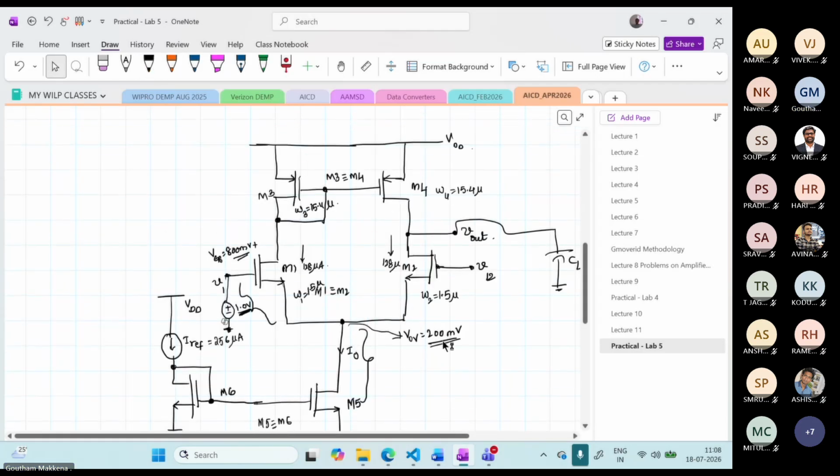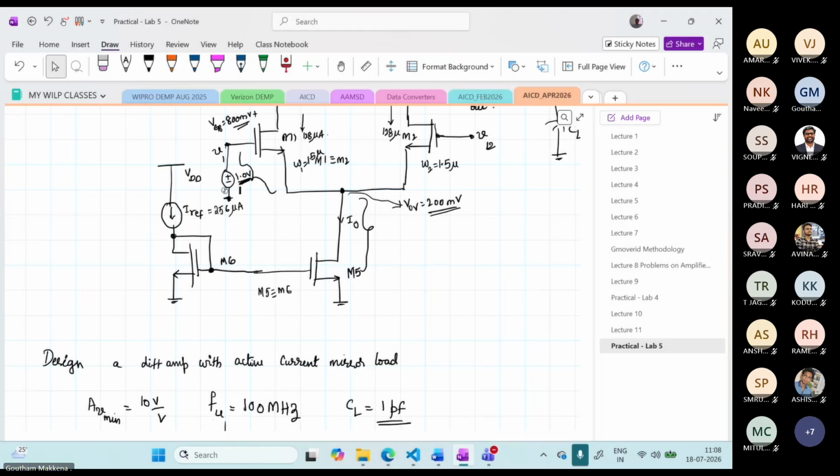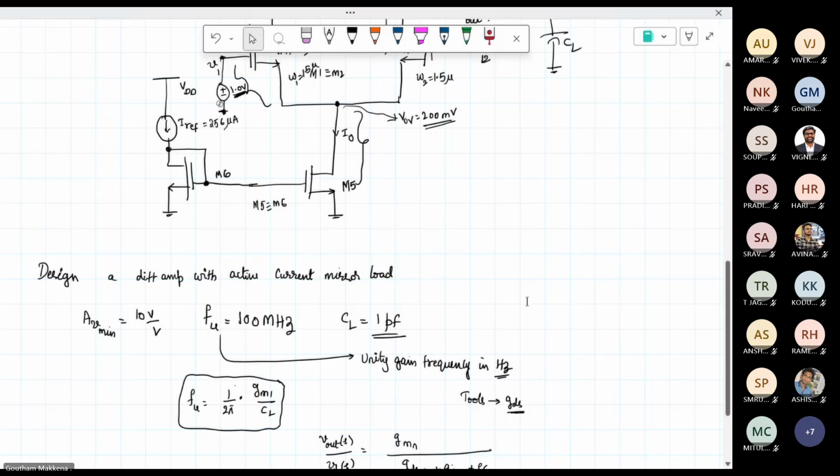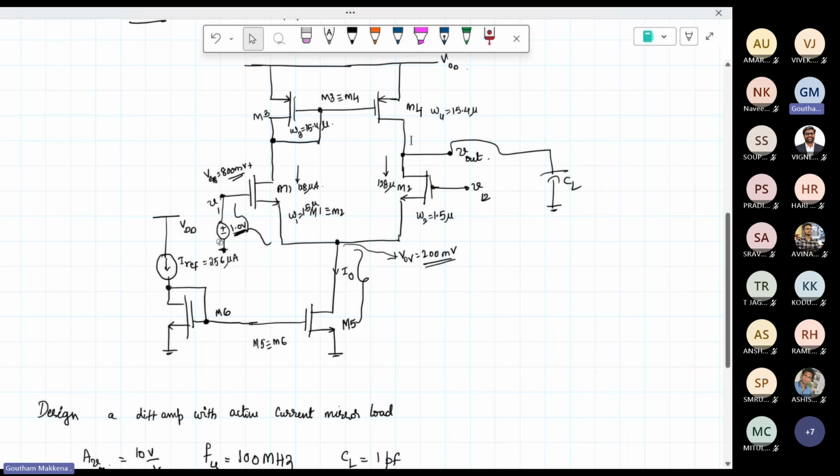Okay. Right. Now we are left with sizing M5 and M6. Any ideas how to size M5 and M6? The sizing of all the other 4 transistors is very, very similar to the previous circuit, right? Because all the specs, everything is the same. And the small signal picture of these two is exactly the same, that we have taken a lot of pain and proved mathematically that both are the same. Now tell me, how do we size M5 and M6?